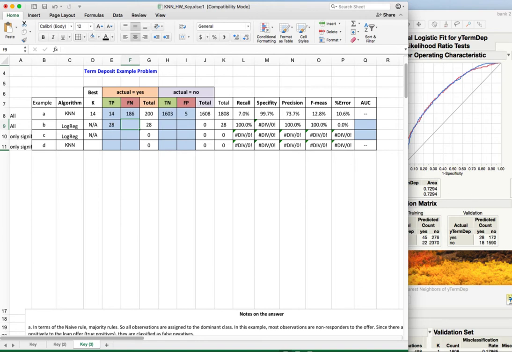Our false negatives, that's our 172. Our true negatives, 1590. And then our 18 false positives.